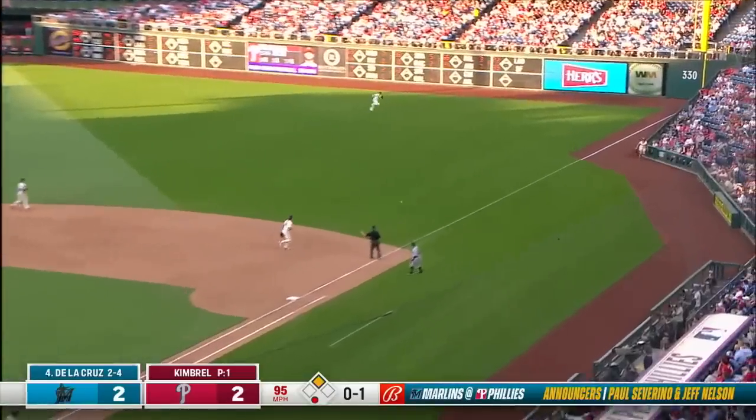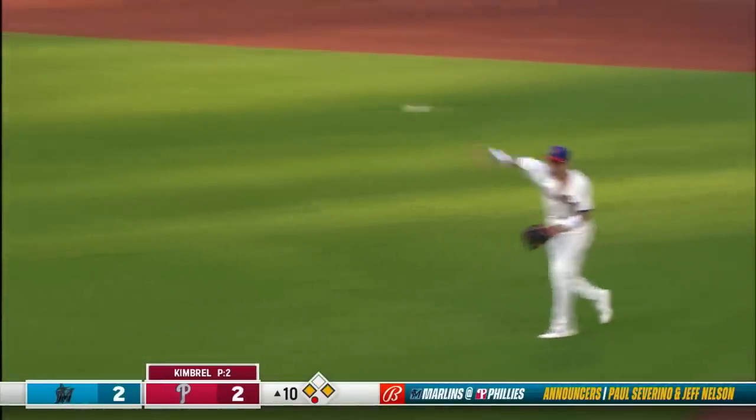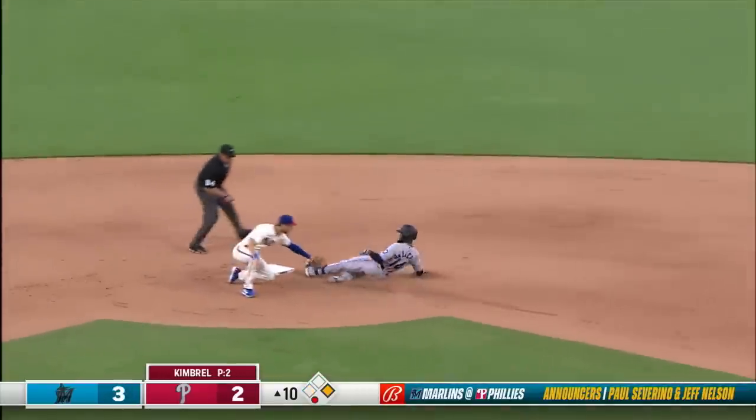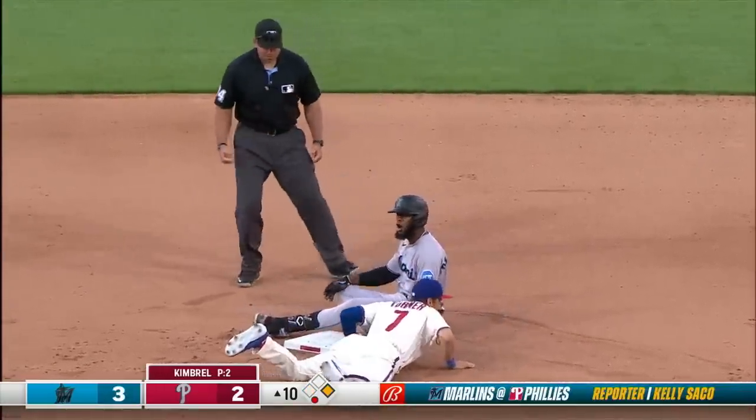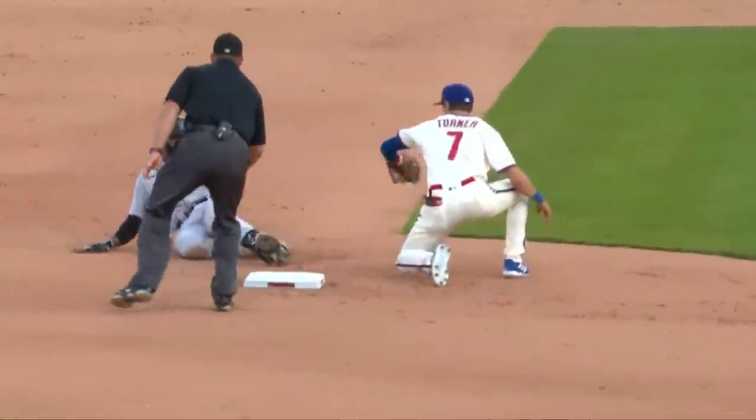Ground ball, base hit, past Bohm into right field. Fortes rounding 3rd. He's going to score. De La Cruz making a bid for 2nd, and he's out. De La Cruz does come through with his 3rd hit, an RBI that gives the Marlins the lead. Well, it looked like Castellanos out in right field really took his time getting that ball that De La Cruz hit down the line.